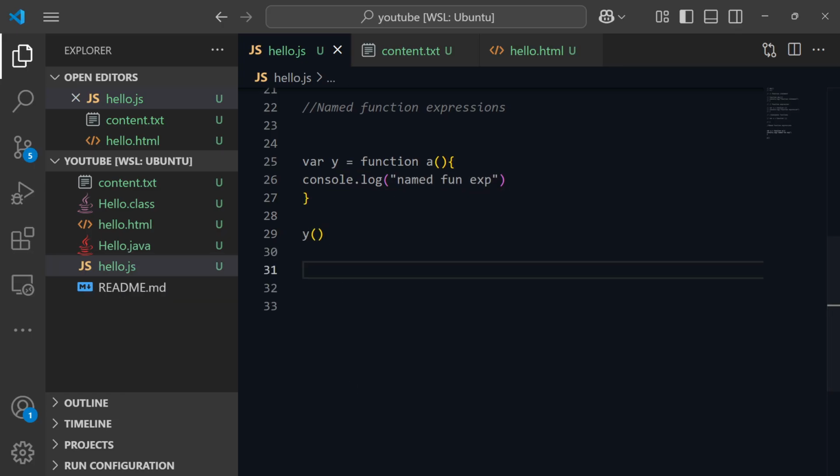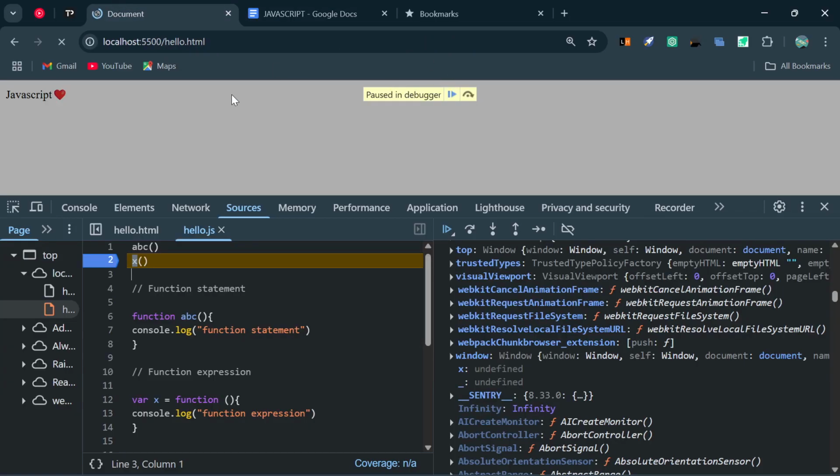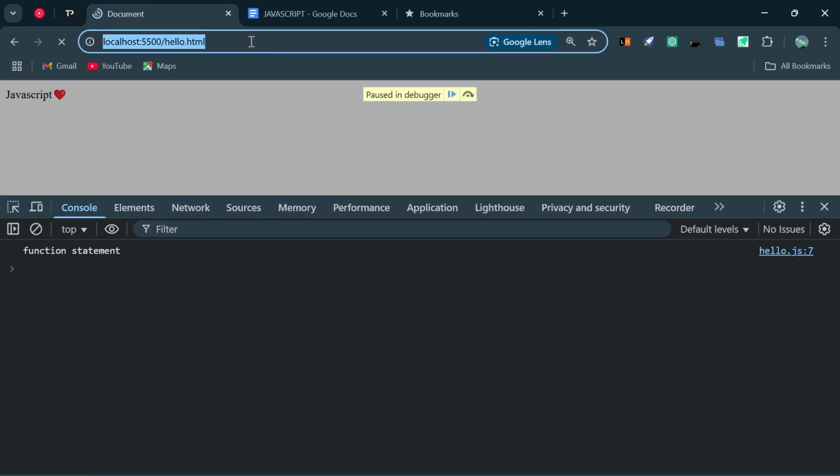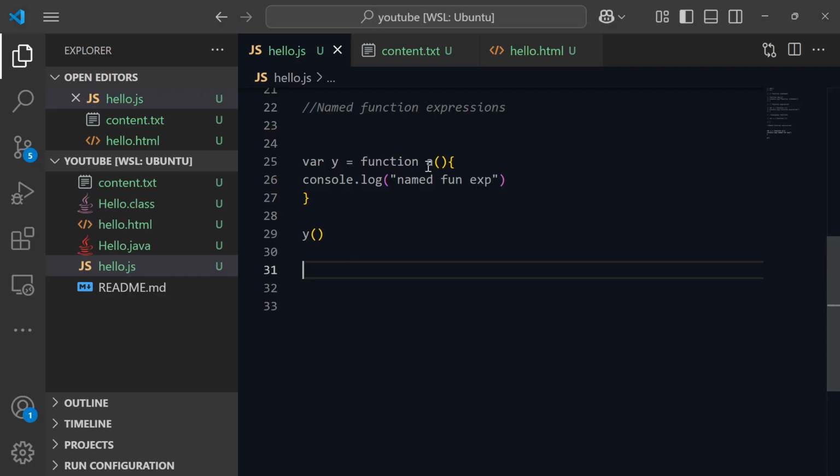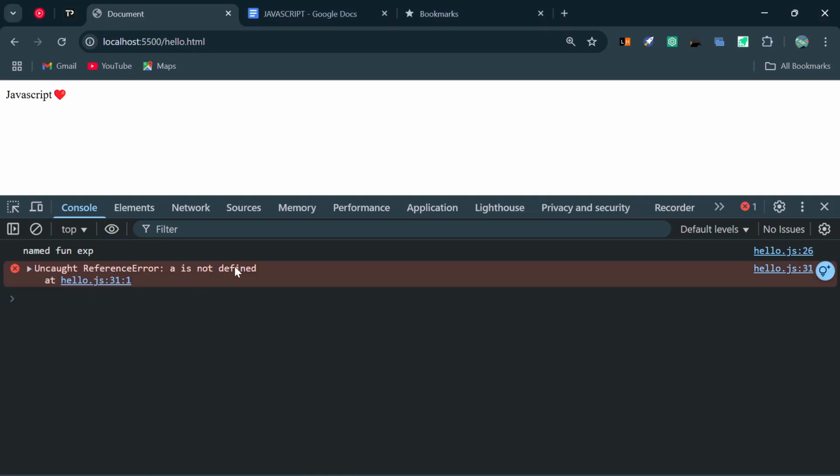See, it would be executed without any issue. Named function expression, it is executed without any issue. See, but now we have a function which has the name of its own. So maybe is it possible if I try to directly call this function? Let's just see if it is possible for us. It is not possible. Why?